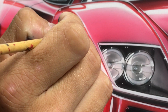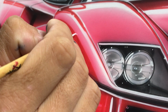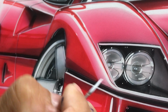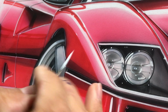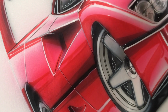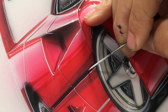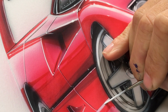So this is the stage where I want to slow down and say, yes, I'm going to spend the last hour or 90 minutes and just work on the details so that I can sharpen up the headlights, sharpen up the edges, bring some highlights into the door edges or that body line that runs down the middle of this guy. This is really the place where I think is the most fun. And it's oftentimes where I do the most work off camera, or I have to move the camera to these weird angles because my face is right up there.